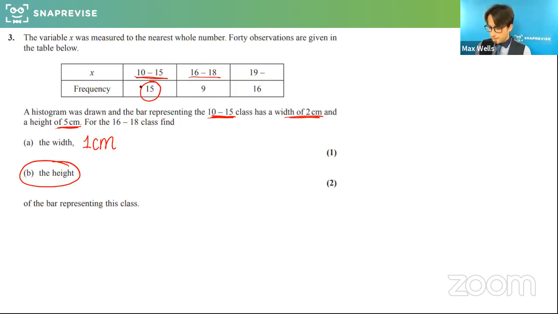Brilliant, some answers coming in. I want to just check we're all on the same lines, if we agree, and so on. Feel free to comment or ask any questions as we go. That would be brilliant. Cool. So, yes, I think we'll check this one now. What we have is the first bar has a 10 centimeter squared area, and that represents 15 people.